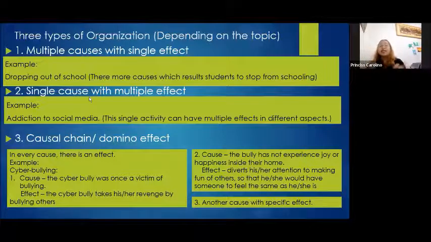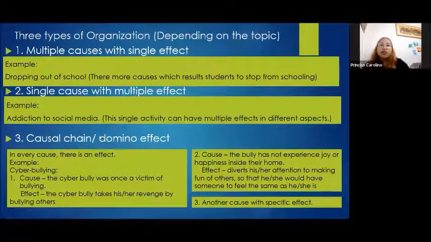Ilan na yon? So marami na tayong nabanggit. Financial, lack of motivation, bad influence, bullying. Ano pa ba yon? Depression. Emotional instability, instability of emotional state, pwede din yun. So you see, there are some topics which requires multiple causes with one effect lang, yung epekto lang. Tapos you can draw a lot more causes of that incident or phenomena or event.